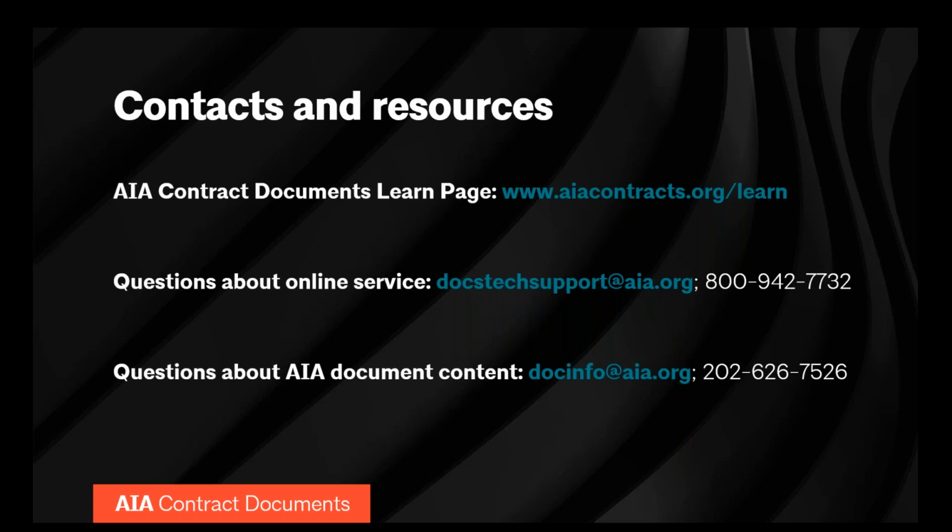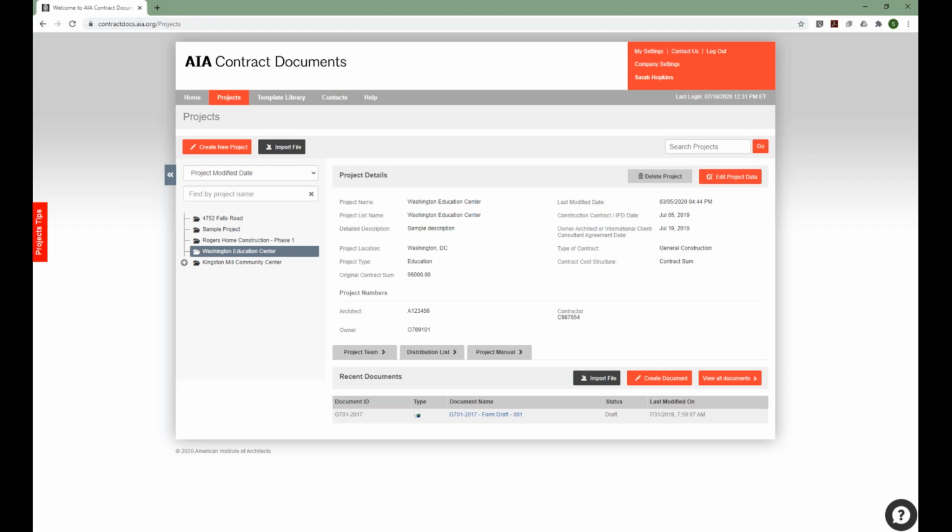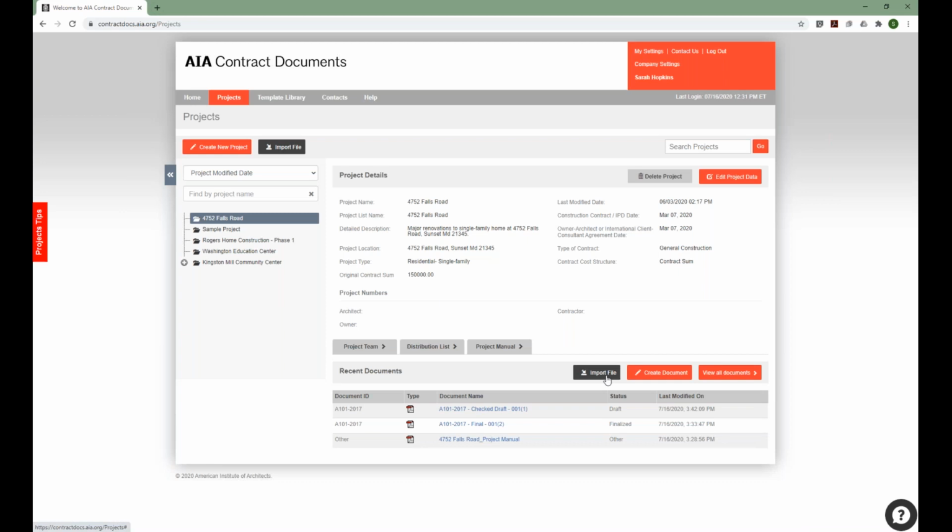One question is, what's the best way to finalize a contract when an exhibit also needs to be included and finalized? Okay, so it depends on if the exhibit is your own exhibit that you wish to attach to your document. I would convert the exhibit to a PDF first, and then finalize your contract, and then you can use a project manual to combine them together. Now, if the exhibit is an AIA contract document, you would need to finalize that along with your agreement, and then you can use a project manual.